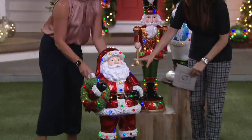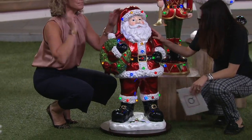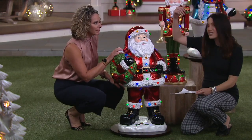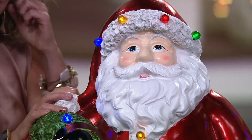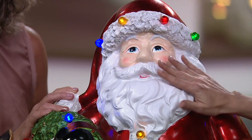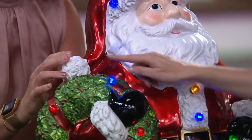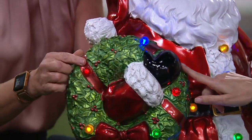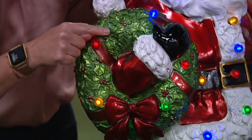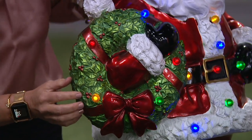Most popular in this show is our red-green Santa. He's nice and tall — our Santa is 36 inches tall. The Snowman is also 36 inches tall, and the Nutcracker is 40 inches. All hand-painted, every single place, which is wild when you look at how long it would take just to paint the wreath. Look at the attention to detail on this holly wreath — it's tons and tons of detail, a whole bunch of holly leaves and berries all wrapped up into one.